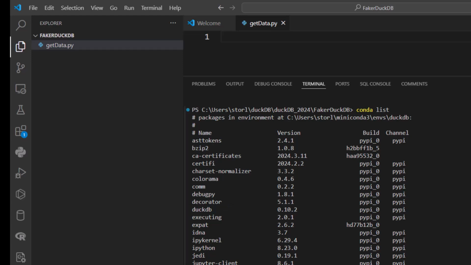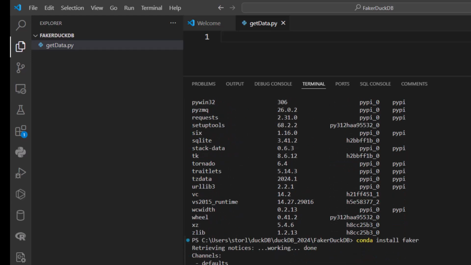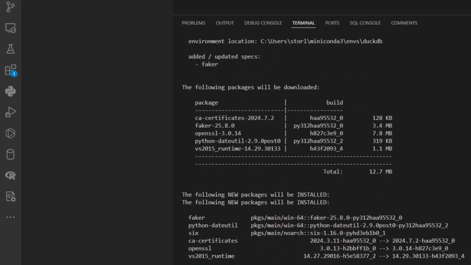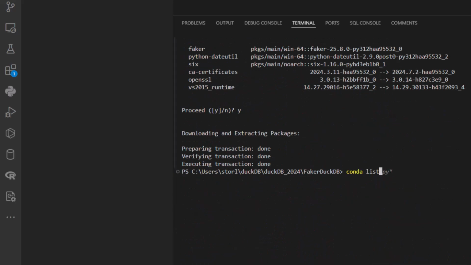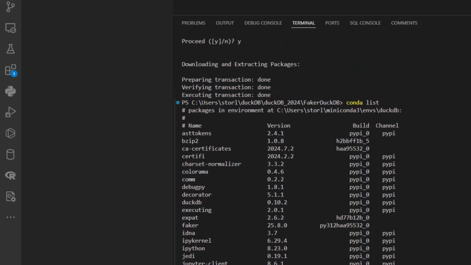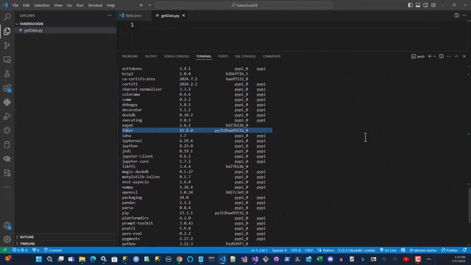But I didn't see the Faker package. If it's sorted correctly here, I should be able to see it. So then I went in and said conda install Faker. It prompted me for some stuff, and I said yes to it, and then went ahead and installed this stuff. Now all I have to do is run the list again, as you can see here, and hopefully now the Faker package will be in here. Let's see if that's the case. And that appears to be version 25.8.0. Okay, so now I think we're ready to start looking into some of these features in the Faker package.